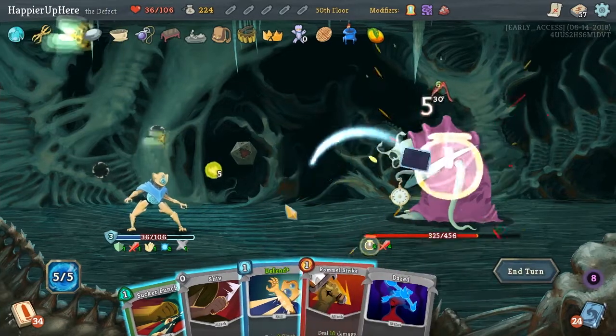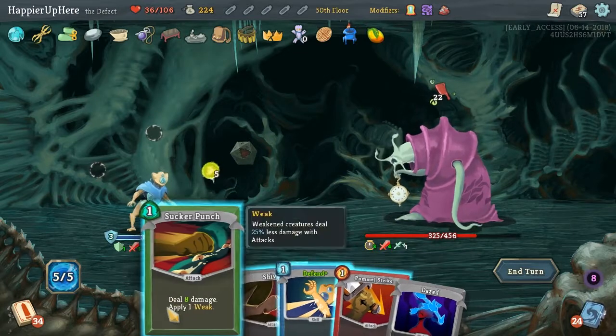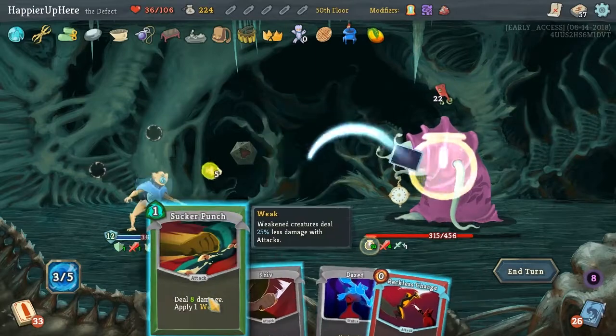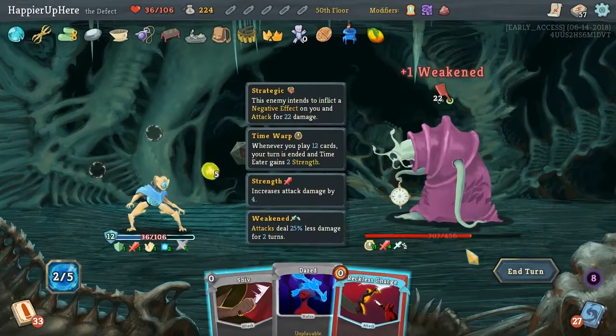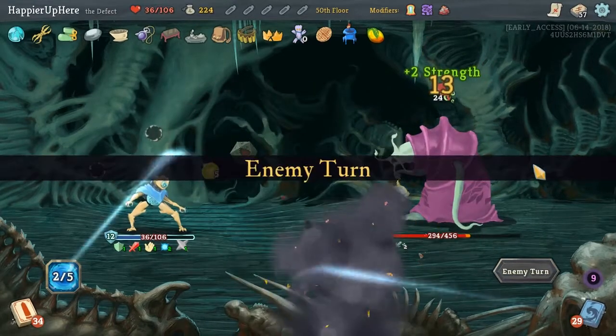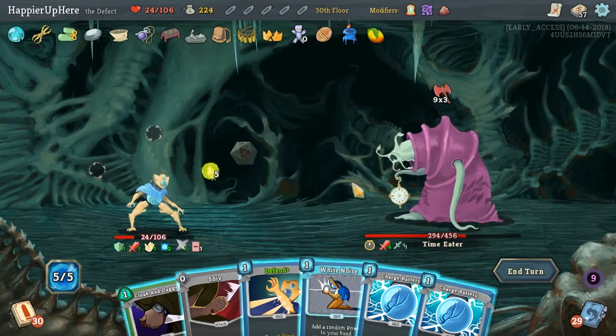Okay, we definitely want to weaken. We also may want to weaken for an extra turn. Actually, no, let's draw a card. I was hoping for some defense. Okay, one more card we can play. Let's just do damage. Alright, this is getting close.